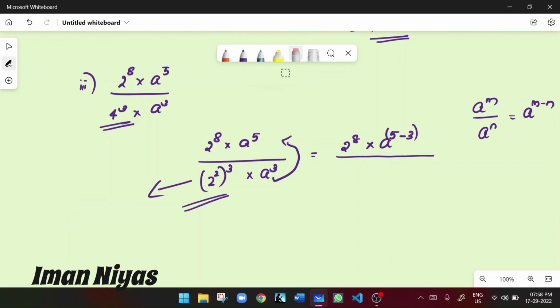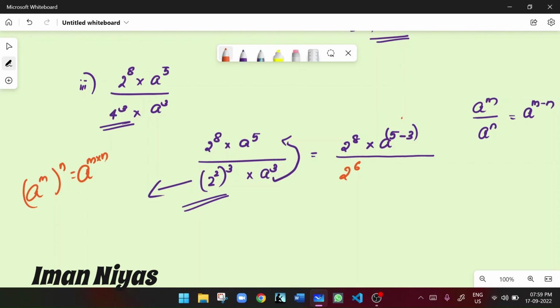Any doubt? Okay, tell me what you can apply over here. Yes, a raised to m, the whole raised to n is a raised to m multiplied with n, right? So you can apply over there a raised to m into n, that is 2 raised to 2 into 3, that is 2 raised to 6, right?